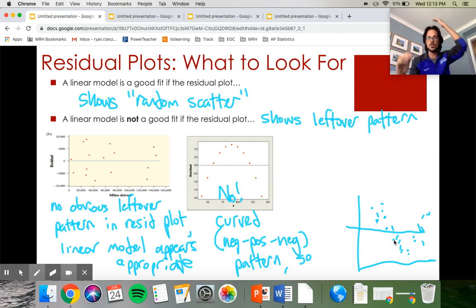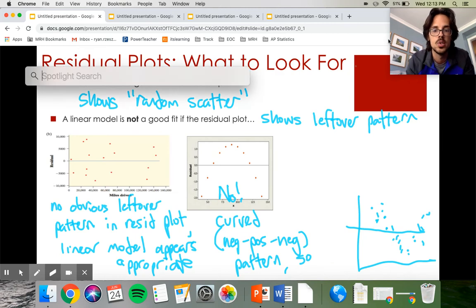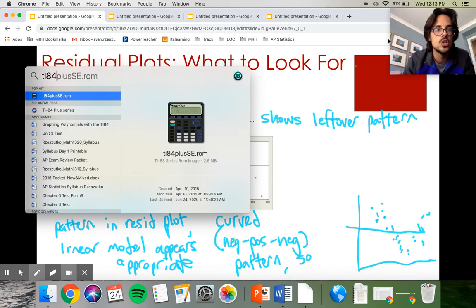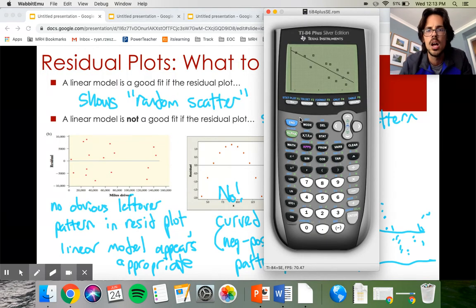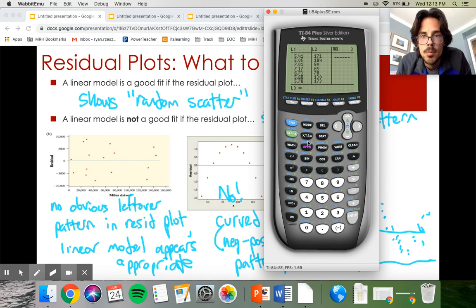The last thing I want to do is a little optional quick thing right here. I want to actually show you guys how to make a residual plot on your calculator, but you can choose if you want. This isn't something I would make you do on a test. This is more of just an extra interesting thing. What you're going to do to make a residual plot is go to edit right here. And when you're over in L3, let me see if I remember actually how to do this because I didn't write it down ahead of time.